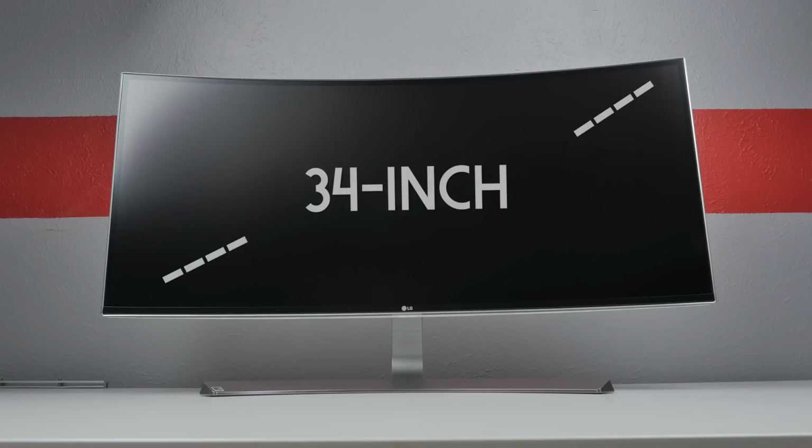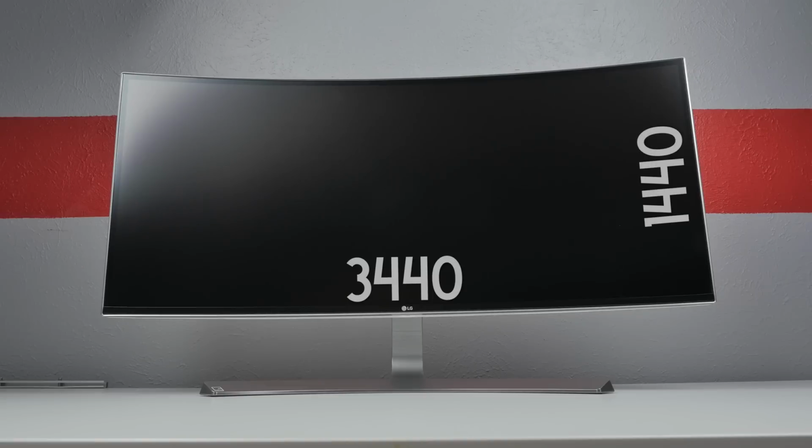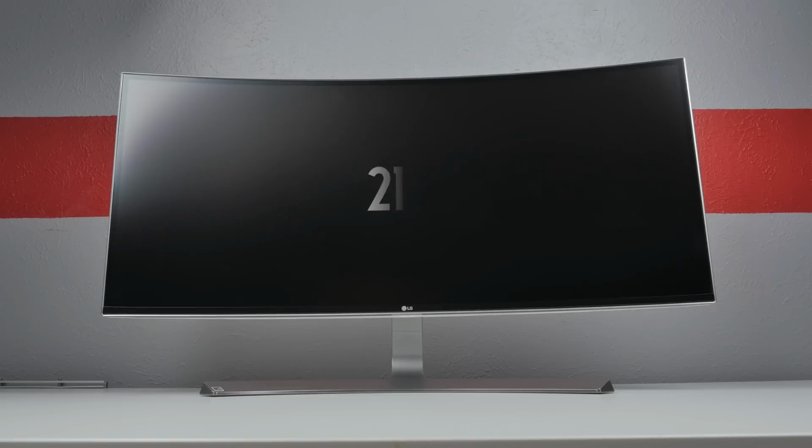So to start things off, this of course is a curved monitor. It's going to have an IPS panel with a screen size of 34 inches diagonally, 3440 by 1440 resolution, and a 21:9 aspect ratio. Now, as I mentioned, this is a curved monitor, obviously, as you can tell.